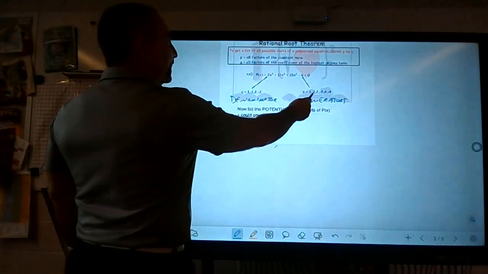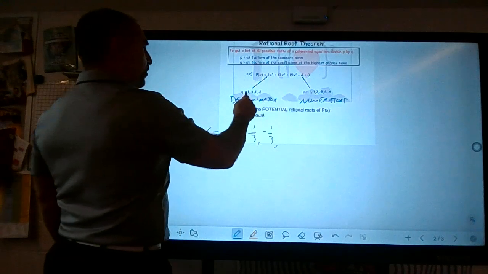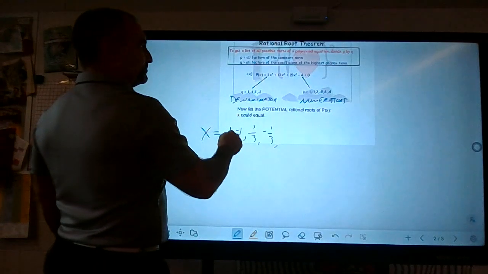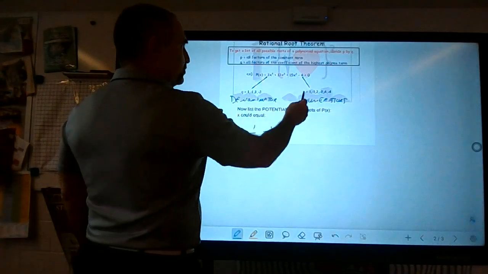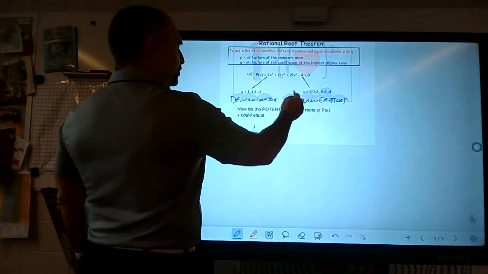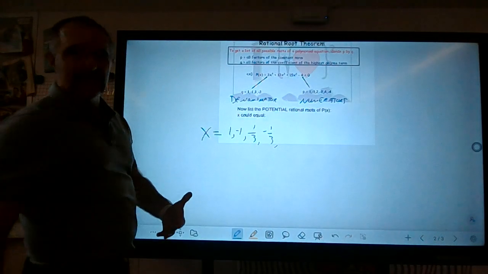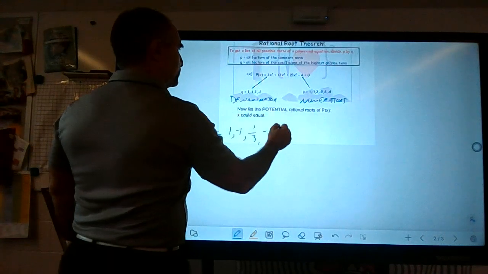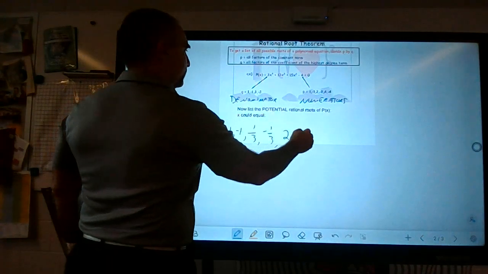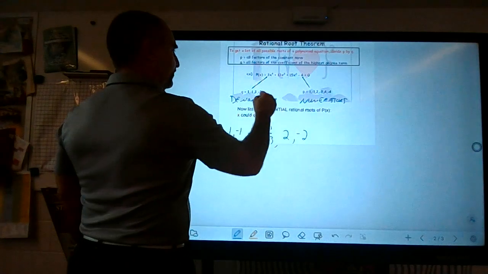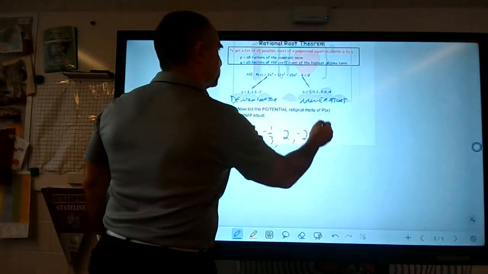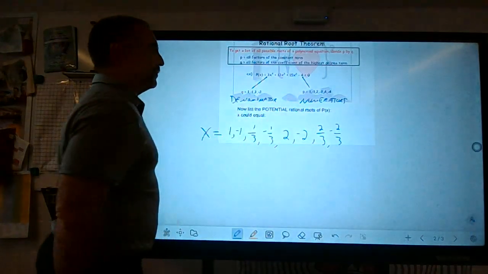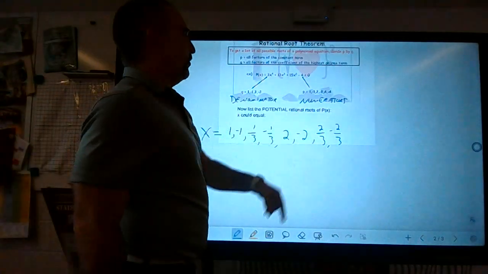Now I go to this -1, what's going to happen here? -1 over 1 is just -1. -1 over -1 is +1. So if you do one of these two and you hit all 4 of these, you're going to get the pluses and the minuses. So I can move on to 2. 2 divided by 1 is 2. 2 divided by -1 is -2. 2 divided by 3 is 2/3. 2 divided by -3 is -2/3. And the last numbers here are 4 and -4.